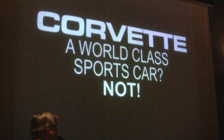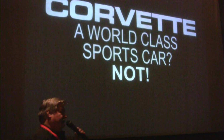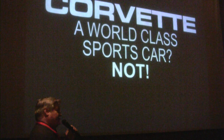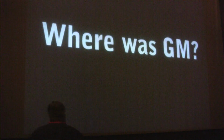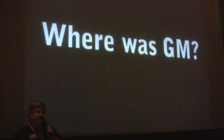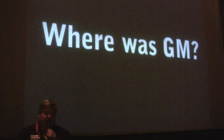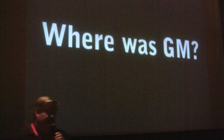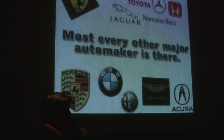So we came home from Le Mans, and I was bitten by the bug. We had the only American flag in the entire paddock area on the garage. No one else was. Callaway was there, he had a German flag. So all of a sudden, I got mad, and I kept calling Rippy and asking him where GM was. Why were we the only American flag? He's a farm boy from Minneapolis, and he said, well, if you don't like it, what are we going to do about it? And I said, I don't know.